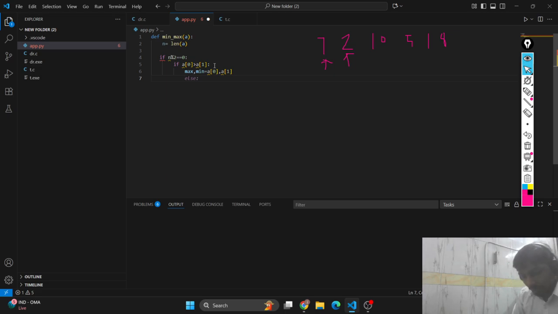Now we can see we have a nested problem, an indentation problem. First we need to complete it.